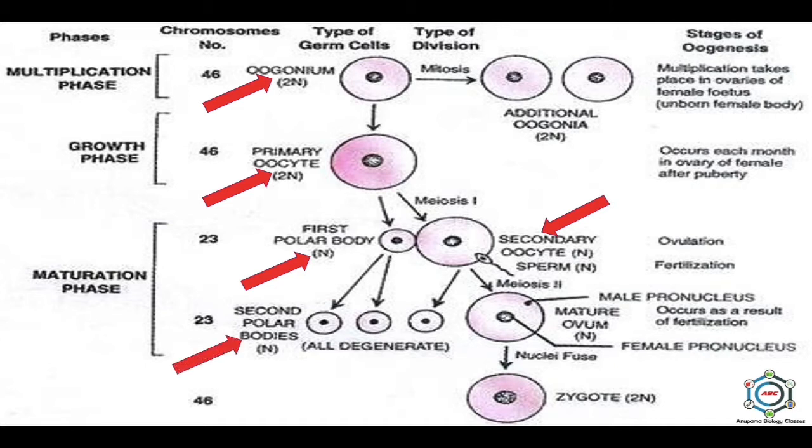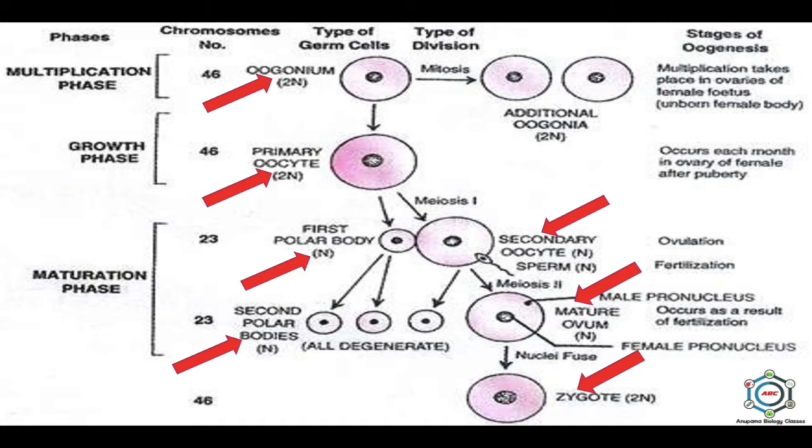Then the secondary oocyte undergoes the second meiotic division, which does not proceed beyond metaphase until a sperm enters it. This is the second resting period. This is also an unequal division to form a large ootid or mature ovum and a very small secondary polar body, and the first polar body may divide to form two polar bodies. So, after the two meiotic divisions, one primary oocyte forms one haploid oocyte and three haploid polar bodies. This oocyte grows into a functional haploid ovum and its development takes 1 to 3 years.